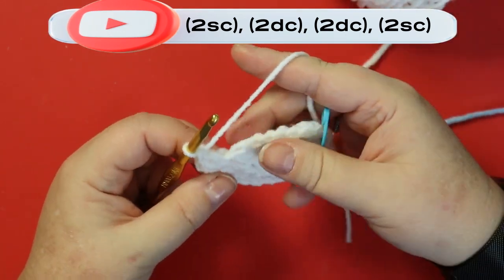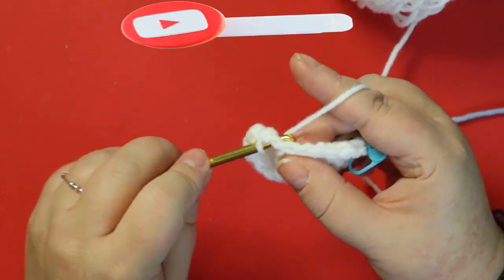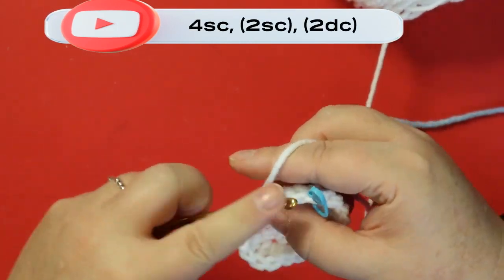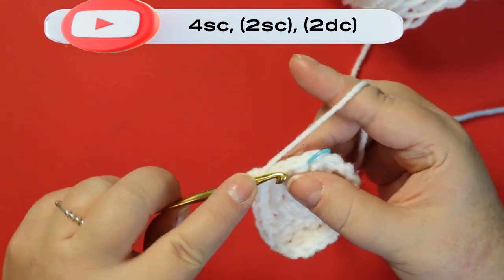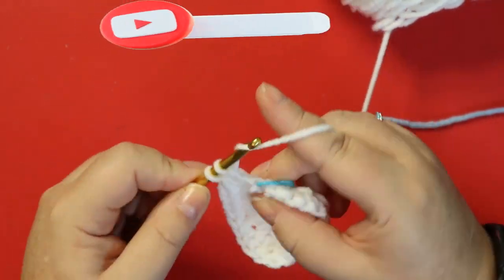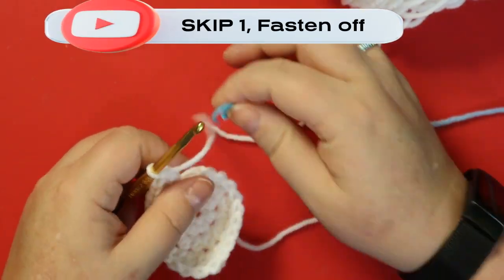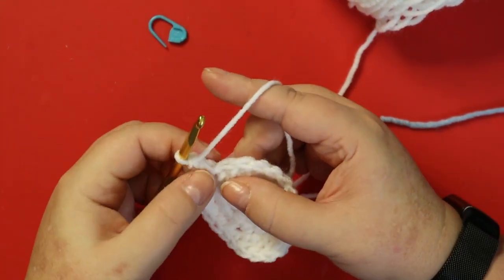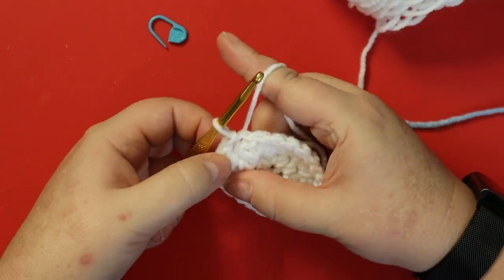This next stitch is going to get two single crochets. And then I want you to do four single crochets. Then I want you to do two single crochets in the next stitch, and then two double crochets in this last stitch. And then fasten off. Skip one though. Because we're ending in a double, if we fastened off here, it would look funny. So skip one, go into this next stitch and fasten off, and it'll give that a rounder appearance.